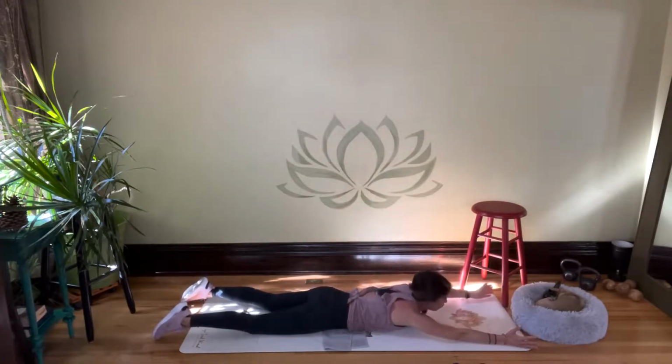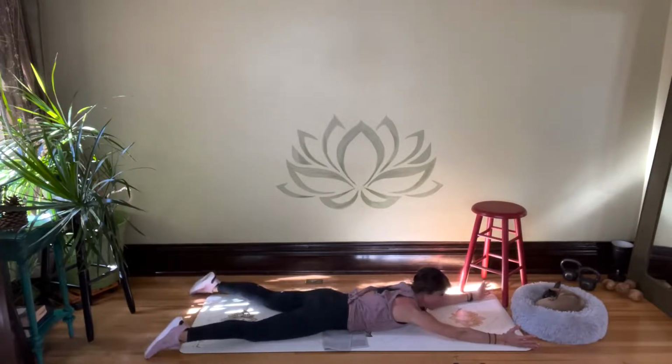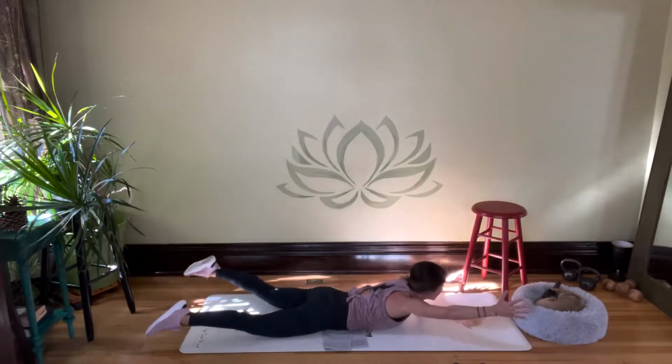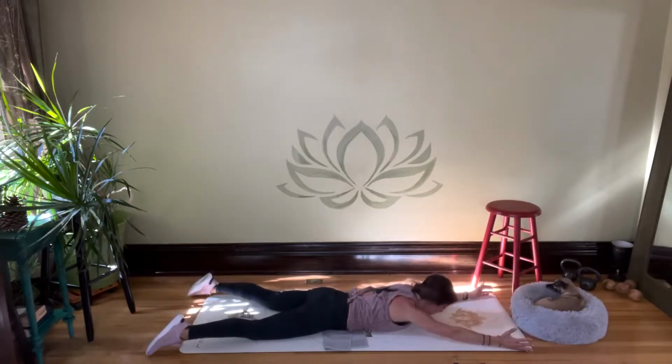Take your arms over your head like a V like victory, and take your legs out very wide. So now you've made a star pose. Lift your arms and legs up, and then lower back down. Exhale, lift your arms and your legs, and lower back down.